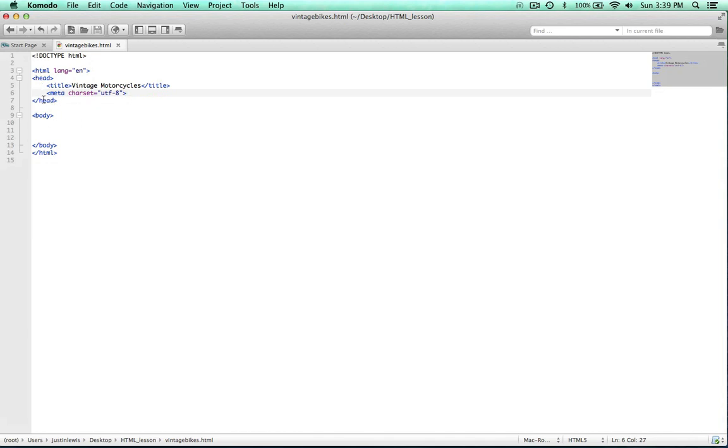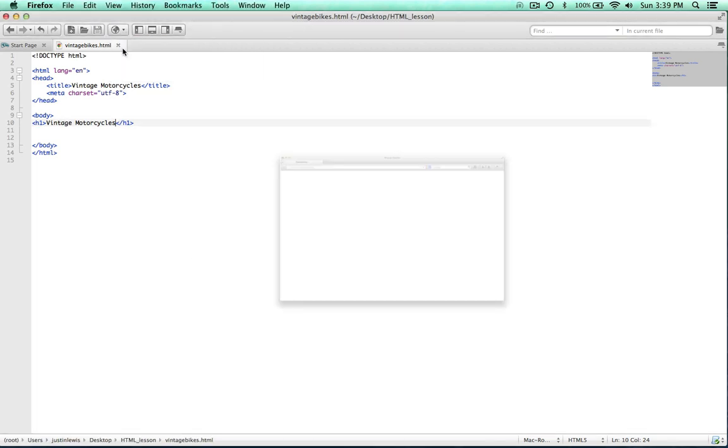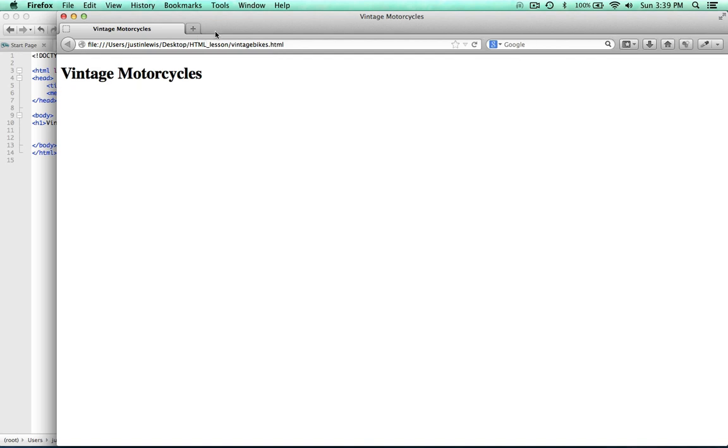So now leaving the document head, which is where the information about the website is, I'm going to go into the body. And the first thing that I'm going to do is set up heading 1. And I'm going to go ahead and open and close the heading 1. Now, anything that I put in here will be a level 1 heading, and that's a great spot to put the title of the article. And that's, again, going to be Vintage Motorcycles. I'm going to save that, and let's preview this in Firefox. Okay, there you go, and we can actually see it.